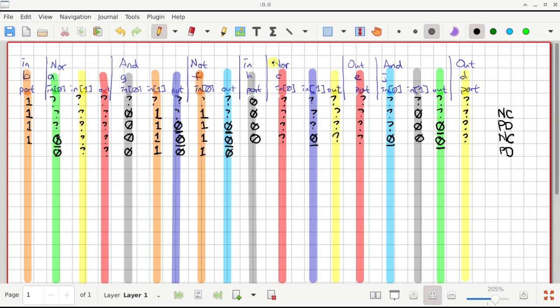This particular NOR gate is in the same situation as the first NOR gate. One of the input pins got changed from unknown to a 0, but the other one remains unknown, which means we still don't know the output. So even though one of the pins changed from unknown to known, we still cannot determine the output. So for NOR gates, if we see at least one input to be a 1, then we guarantee the output is a 0. That is correct.